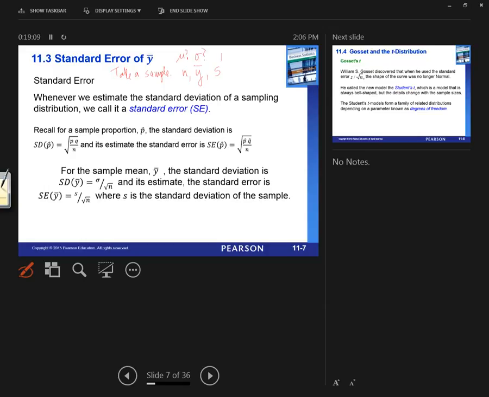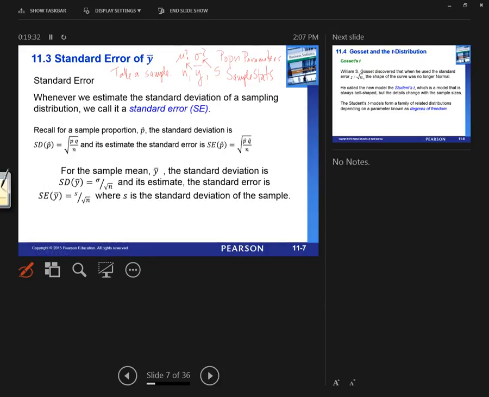These are the population parameters. These guys are the sample statistics. So I'm not going to know how the population looks. I'm only going to know how my sample looks like. So I have these sample statistics. Well, I'm going to use y bar as an estimate of mu and s as an estimate of sigma.